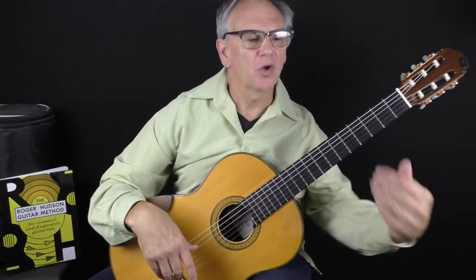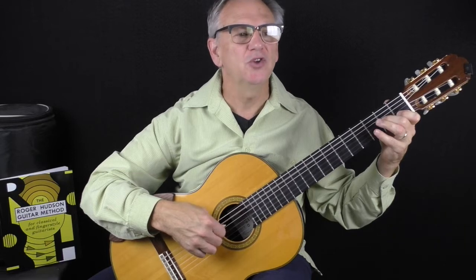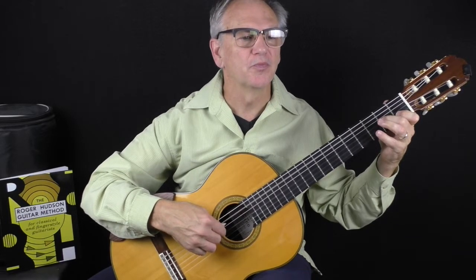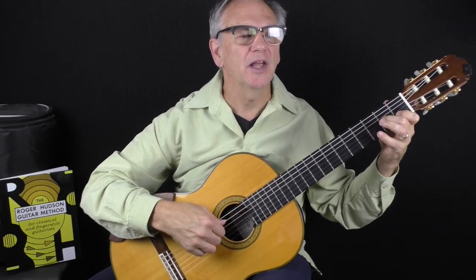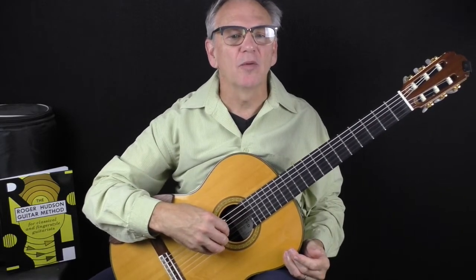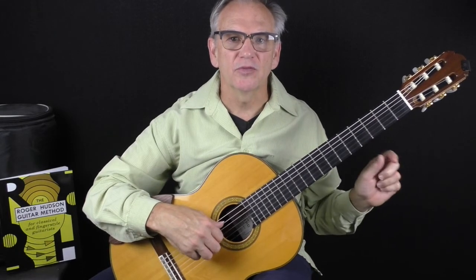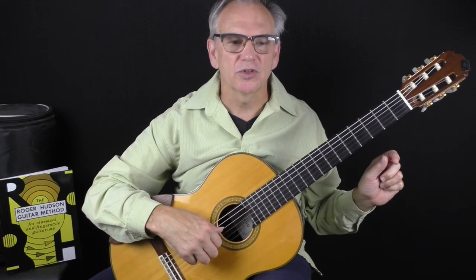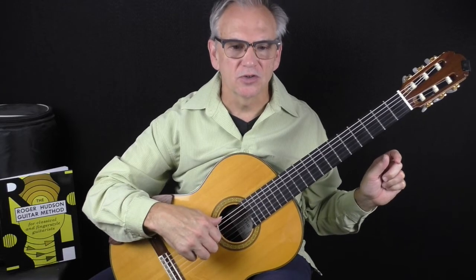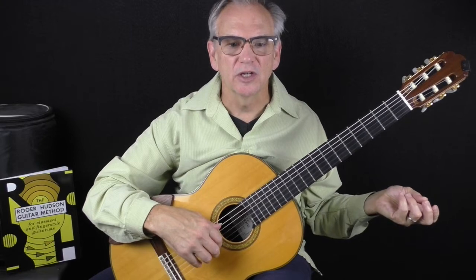So before, on page 18, we were doing blues lick with bass, but we didn't change the bass note. We kept playing the fifth string bass note. On 12-bar blues lick, we're going to actually change our bass note. The bass note's going to go from the fifth string to the fourth string to the sixth string. And then it will repeat again. We'll go back to the fifth string.